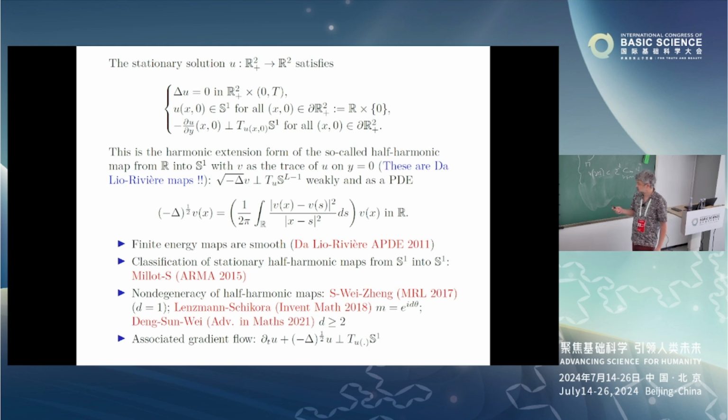So there is a correspondence, at least in this very special and simple geometric situation, between what happens on the boundary, which is the Daillot-Rivière map, a critical point of the H1/2 energy, remember that here you have the square root of the Laplacian, and its harmonic extension, which is a harmonic map with free boundary. So whatever you want to do, you can jump from one representation to the other.